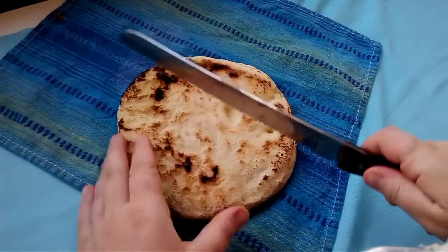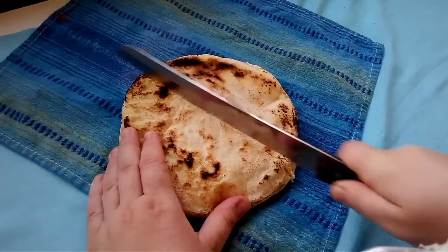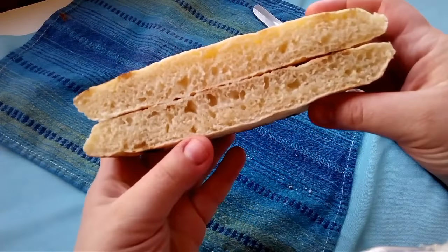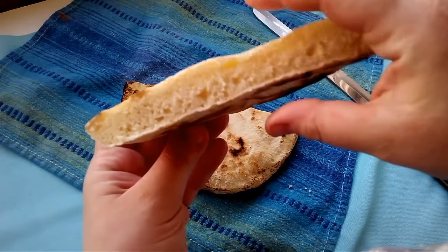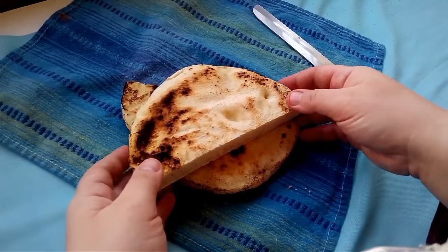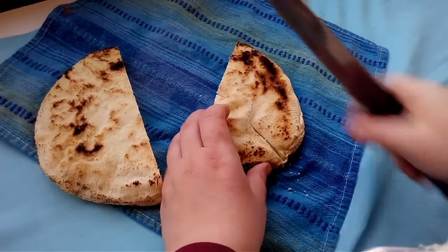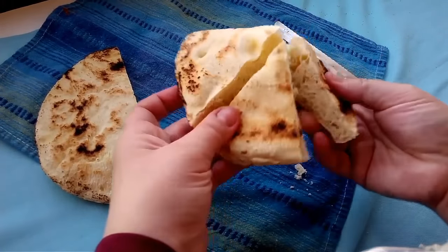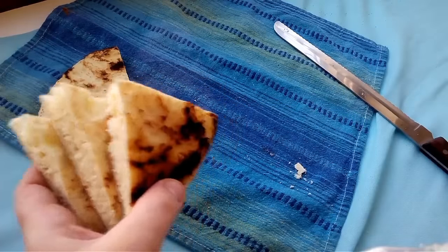When we cut it open, it's very soft and full of big and small holes, as you can see here. There are lots of air pockets from the rising, since it was a really wet dough, so you have a nice spongy and squishy bread. It's really soft and you can use it to mop up your favorite stews, soups, and tagines. It's also good in sandwiches or as a scoop for dips. I like to cut it into wedges — about six pieces or four pieces depending on the size of the bread you've made.